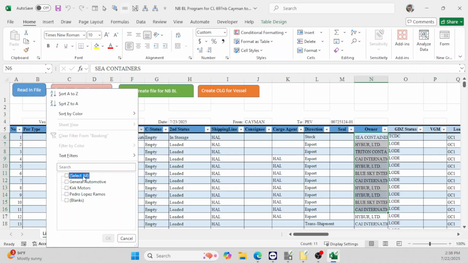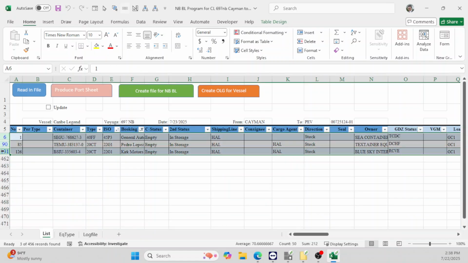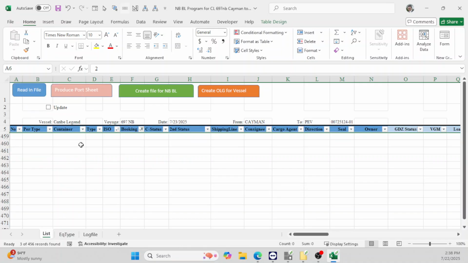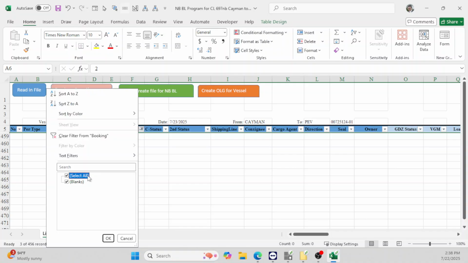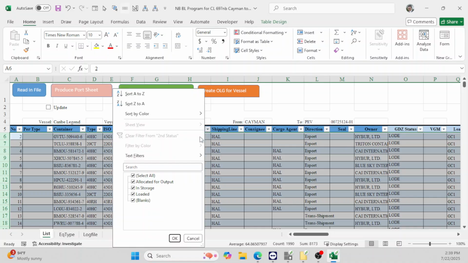So if you wanted to find general automotive, the different bookings that are there, you can delete each one of these rows at once. Now when you go back, you're going to say all, and then the next one you want to filter is loaded, so you can remove those.